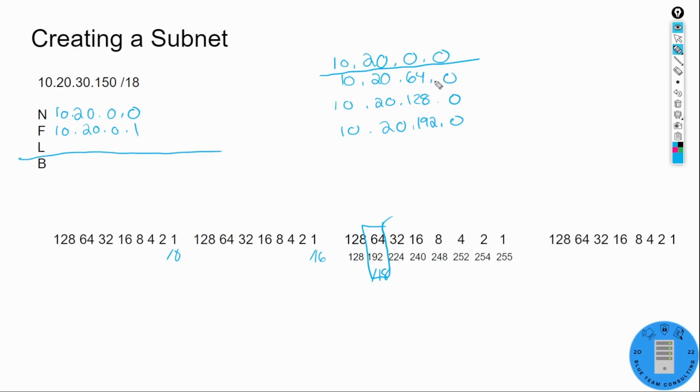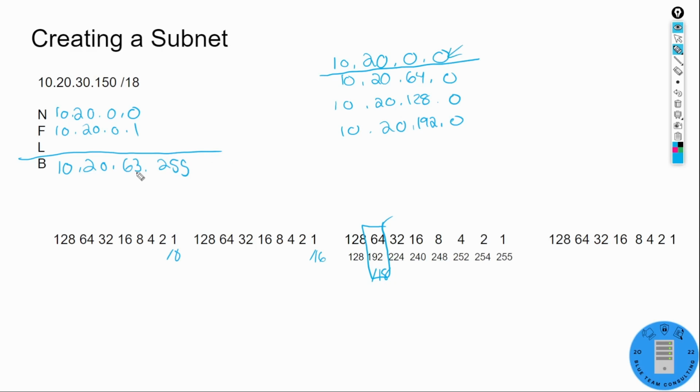The next thing we do is calculate the broadcast address. We take the next available network that we would have had and subtract 1. So this is going to be 10.20.63.255. Going to pause here because it's different than the first one, which was a bit easier. If you have 64 and you're subtracting 1, you're actually borrowing from the last octet.